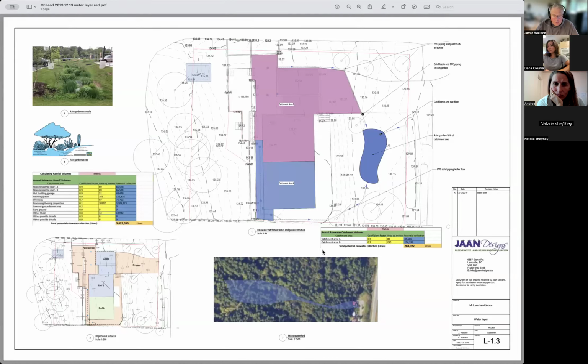So, a huge amount. Right here, annual average collection. So that's the road, sorry. Looking for the micro watershed. I guess I don't have the calculation on this page. Oh, there it is. So 3.2 million liters is the potential runoff at 10% annually, right? And I believe it.